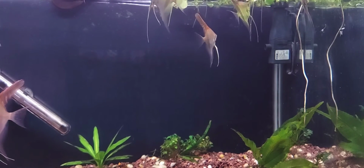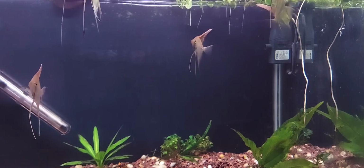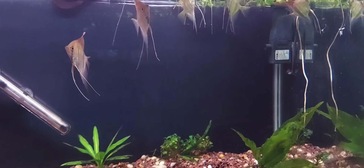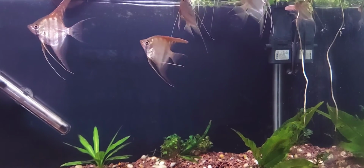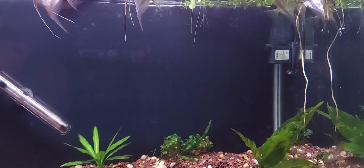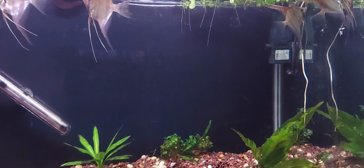And the way I feed them is, of course, very small food. I got some hatchery food, and also grind up pellets so that it's small enough that it's easy for them to eat. And you feed them 4 times a day at least, but you want to feed them small meals. So you have to watch them eat, and I watch them eat just till their little tummies are plump. And you can see their little tummies are rounding out. Then I stop because, as we know, angelfish are prone to bloat.